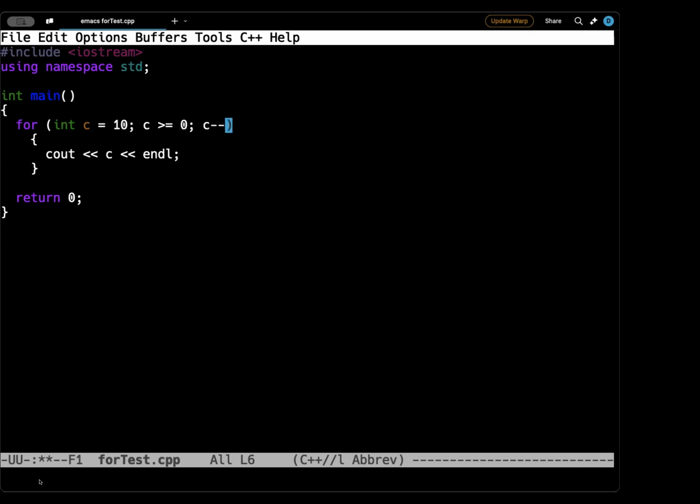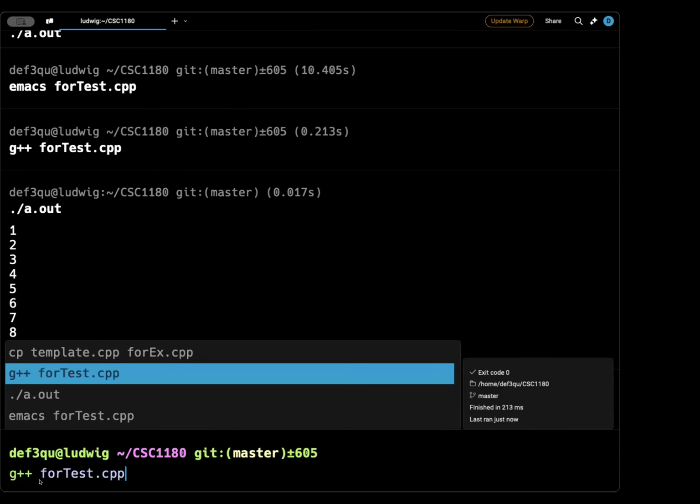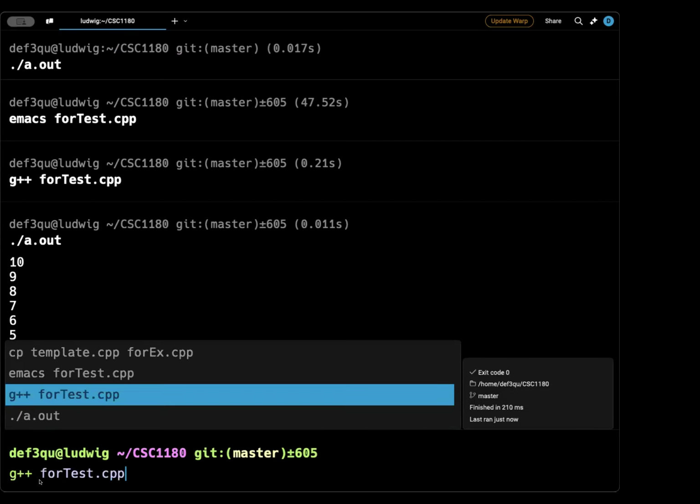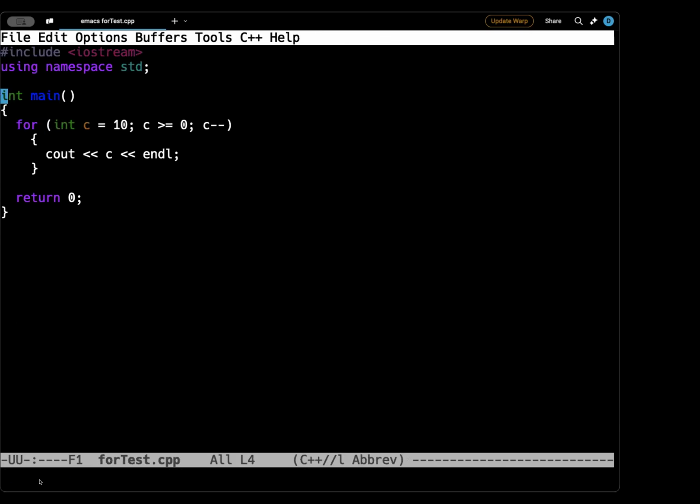Now, if I've done this correctly, we go to print it out. We see that it starts at 10 and goes down to 0. We can also adjust this in different ways. Let's say we want to go up again. So I'm going to start at 2. And I want to go to, let's say, 100. But every time I want C to be equal to C plus 2.